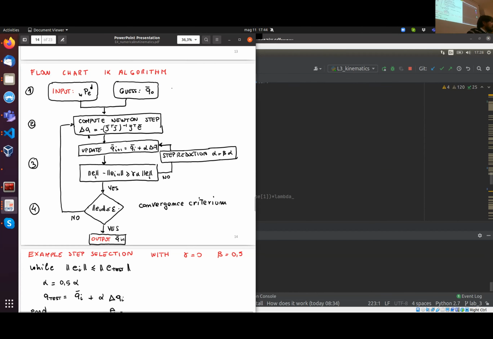So here we have it. From the update step, we're jumping directly to the output step. What we want to do is verify, let's say, to have a better alpha in case your initial alpha is bad.